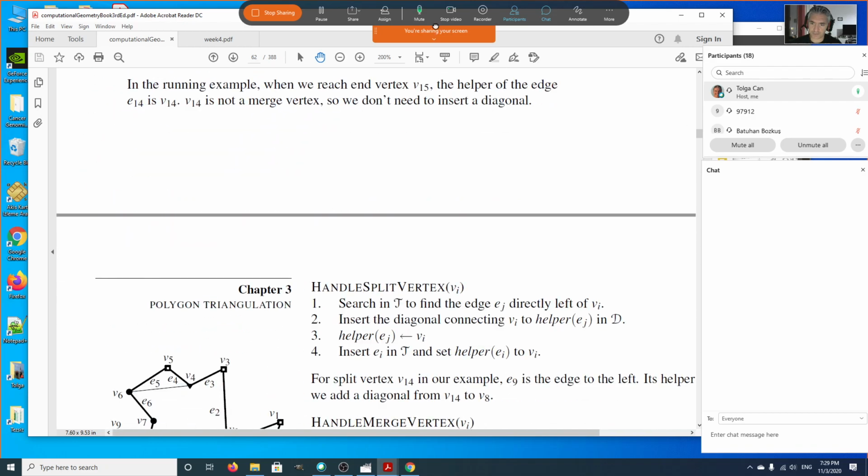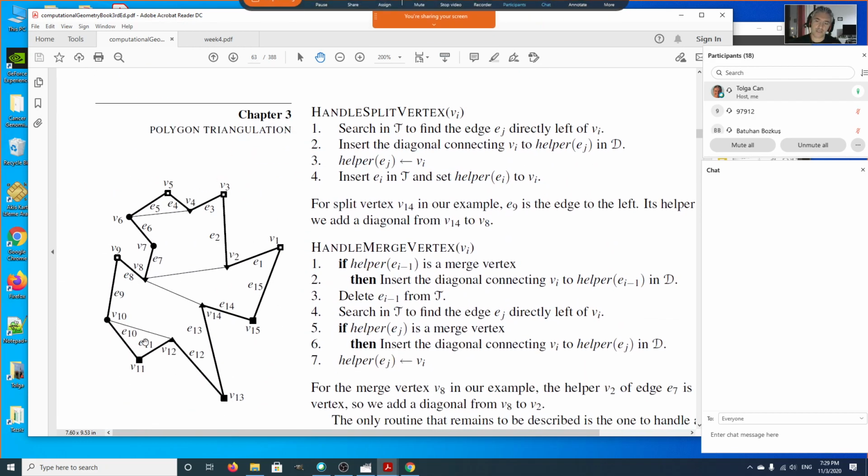If you look at this running example in the book, you can try all these functions on it and see how the algorithm proceeds. We can start a sweep line from V5, following the events like this: V5, V3, V4, V6, 7, 1, 9, 2. So they're going to be processed in order of their y coordinates.